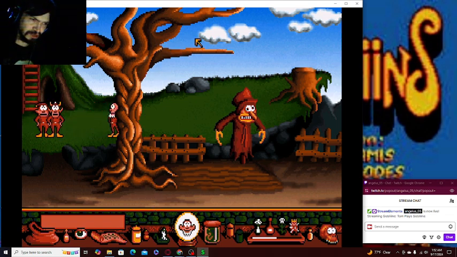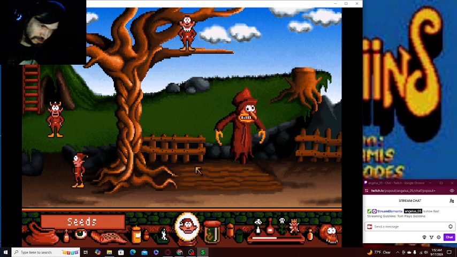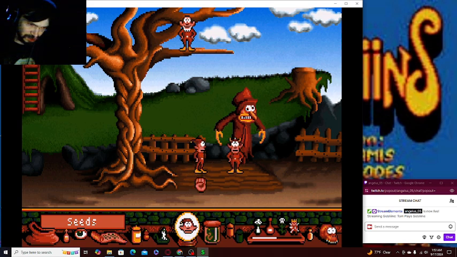Actually, wait a minute. You should probably stay up here, since he needs to do something up here. So, let's get him over here. Okay, cool. Now, let's have him grab this bag. Okay. Cool. Now, let's have him go all the way back over here. Okay, we don't want to do anything yet, because we want to wait for... And then we need him to drop the seeds here.